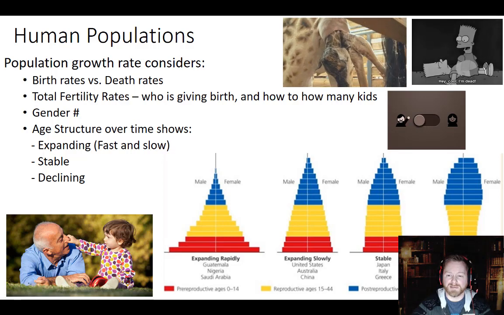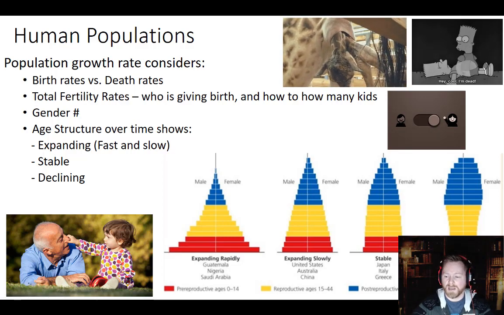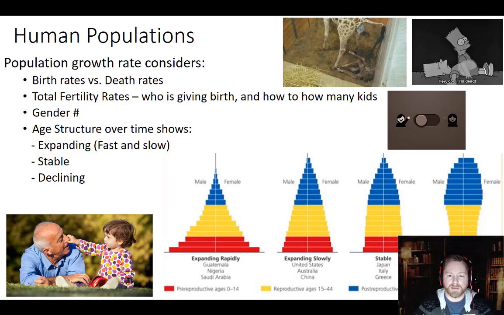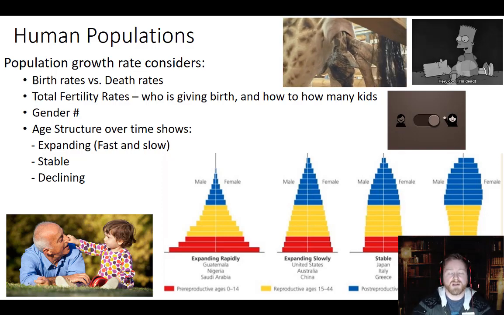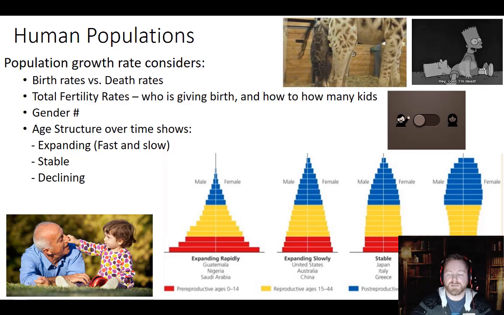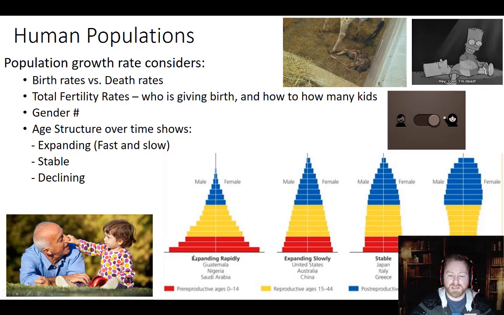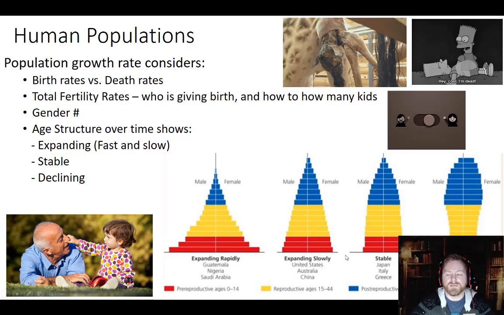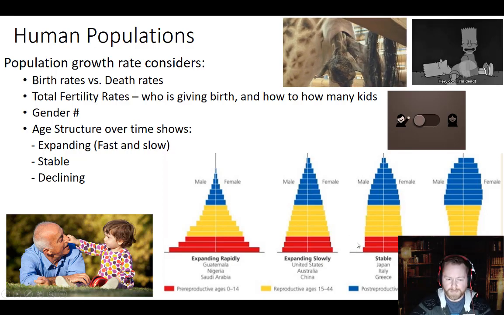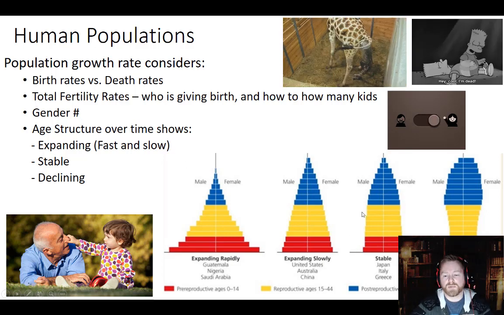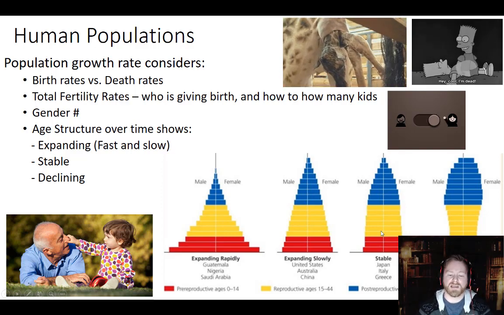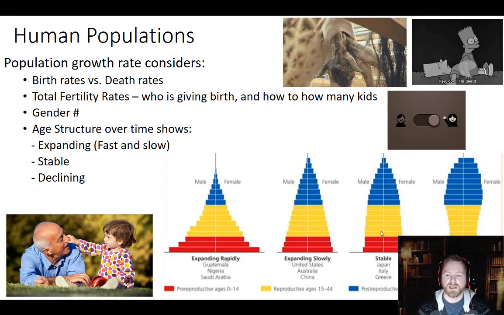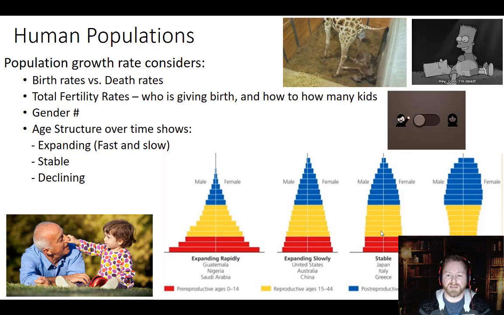A lot of that can be because of all types of different reasons, economic reasons, political reasons, environmental reasons. All of those things contribute to the decline in these populations. But we measure all of this. We take in this data. I pointed out gender number and why that's important, and I think most people know that there's so many people and the population is so high in a lot of the countries that are in the East, like China, India, Japan, Indonesia.